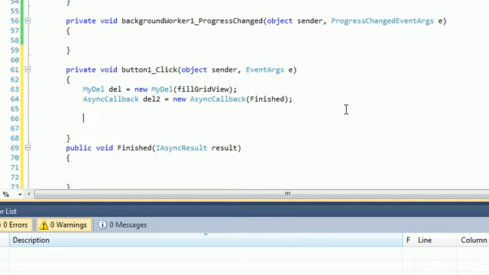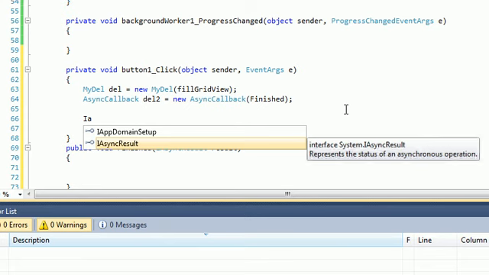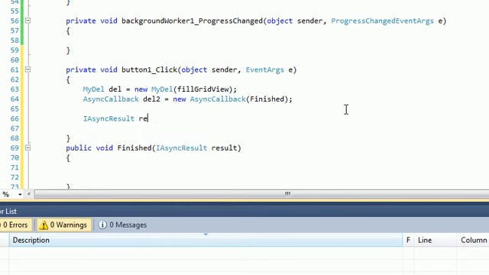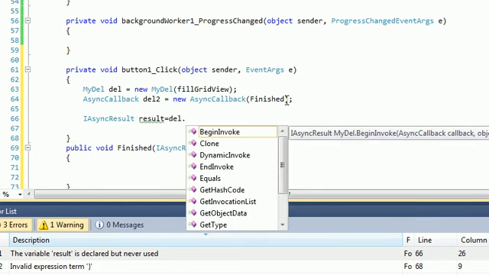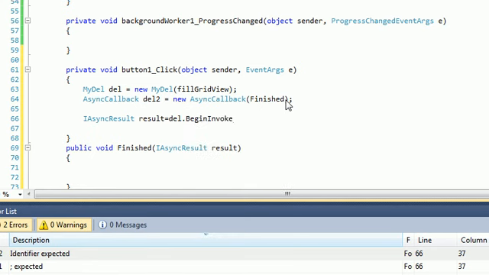After this we need to make an async result. The async result will take the result of invoking, in order to keep track of the progress of the thread. So I say async result, result for example, equal to the delegate, and we want to invoke this delegate asynchronously, so begin invoke.